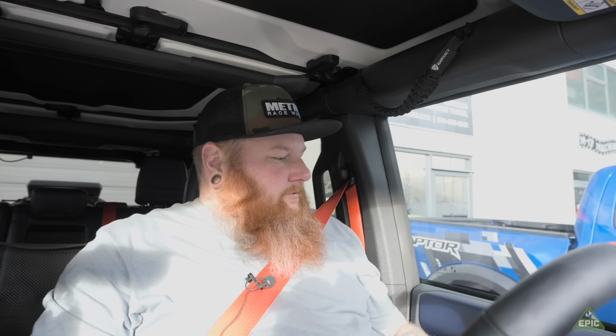So now we're inside the Bronco Raptor, and I can tell you, it is definitely not the Bronco I remember Sean having. The hardtop seems substantial. Not just painted on the outside, but the interior seems substantial. This steering wheel is phenomenal. The screen is huge. The nice blue accent option he picked is very nice because at least it gives a lot more detail to the plasticky stuff. So you've got like the dark gray, then the dark blue. And if this doesn't pick up well in camera, this is really bright orange. Definitely brighter than my beard.